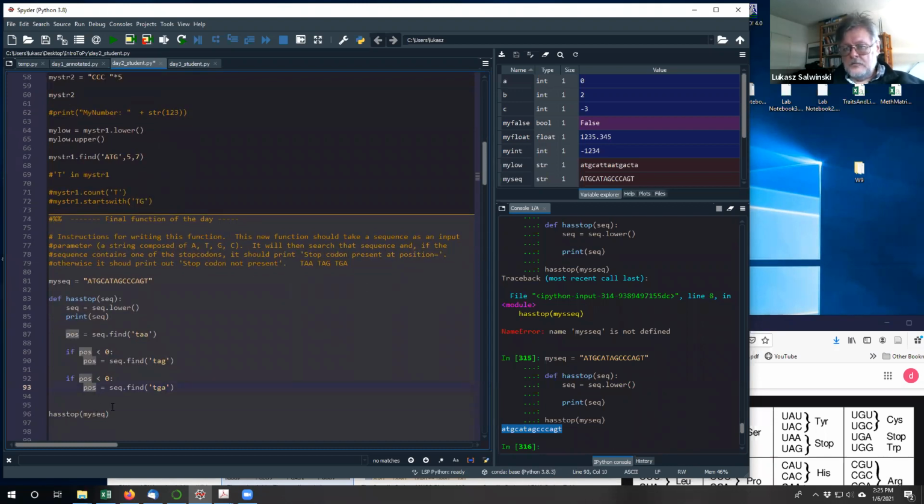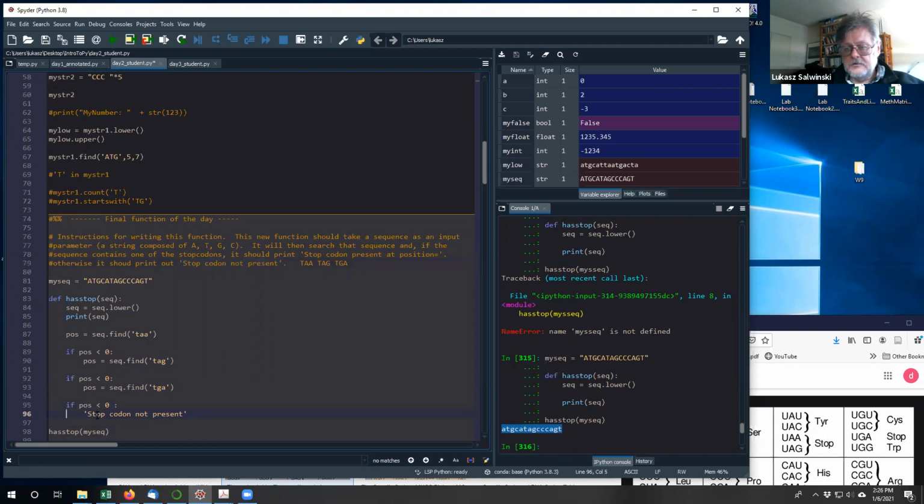The pos might be still -1. It means there's no stop codon there. So now if pos is less than 0, it means we ran out of stop codons to check for, and we don't have a stop codon, so we're supposed to print out stop codon not present.